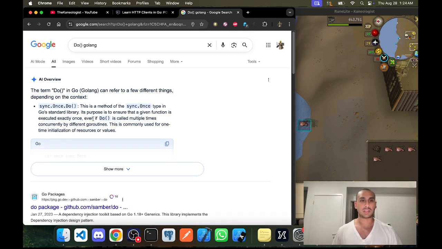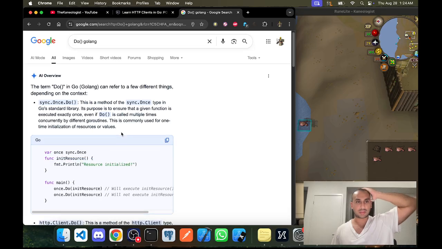Given function is executed once, even if do is called multiple times concurrently.